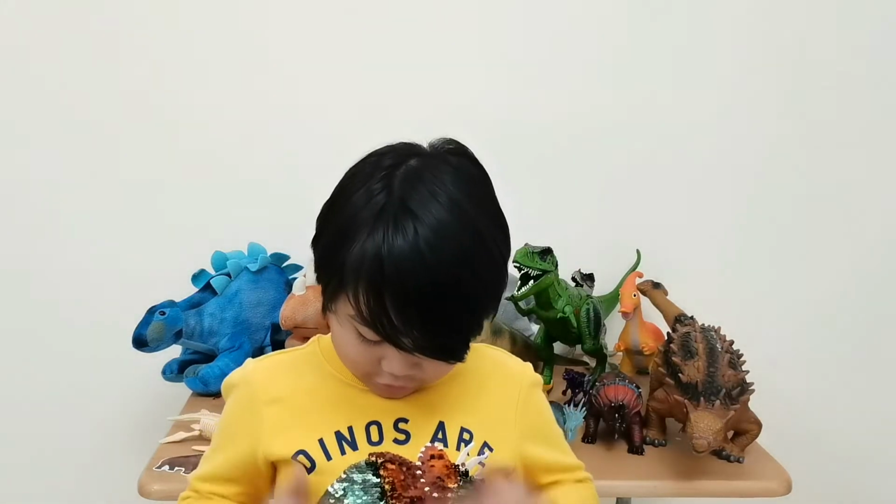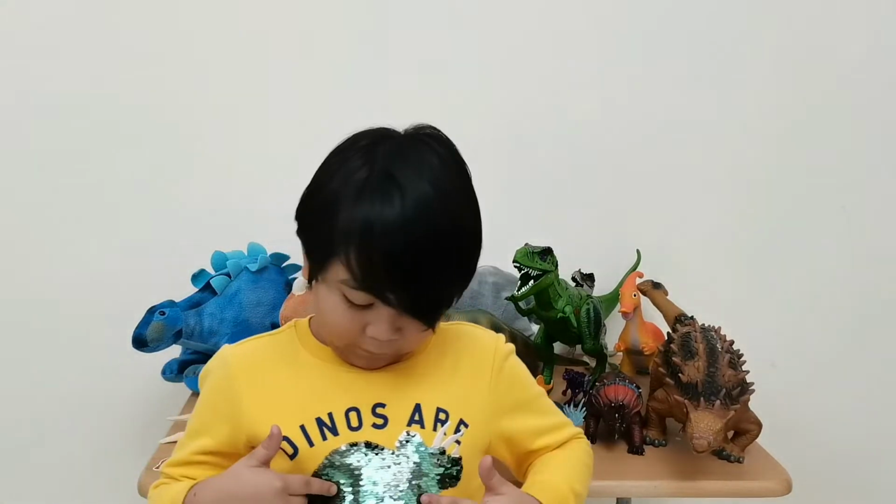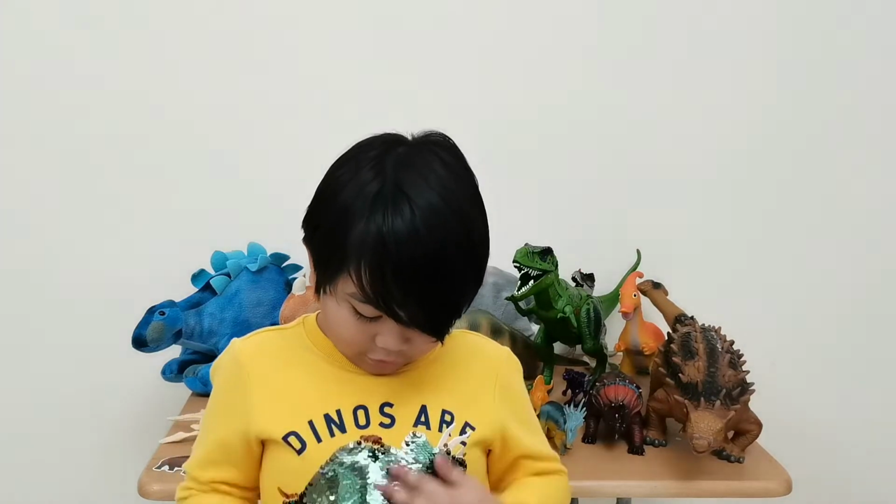And also, I have a dye on my shirt that changes color. It's green and red. It's like magic.